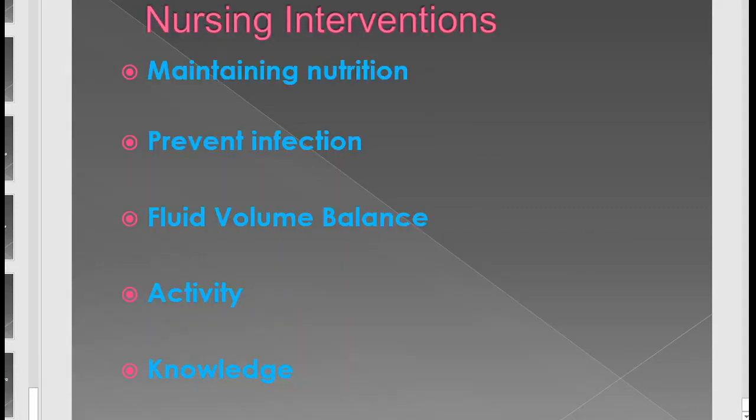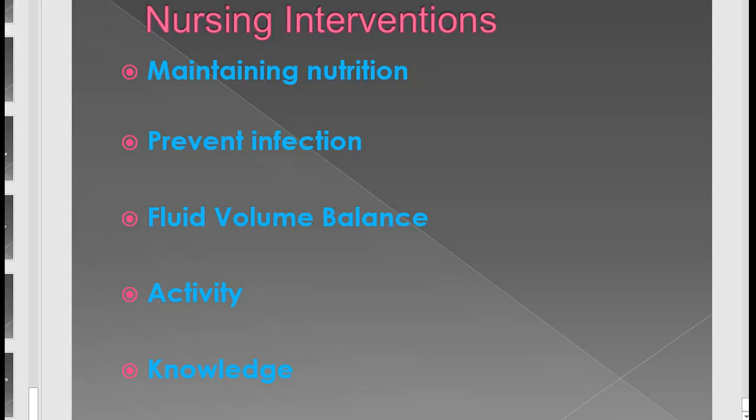Here are just a few nursing interventions that you will need to be monitoring and assessing for when you have a patient who is on TPN. Maintaining nutrition. It's very important that you are monitoring their I's and O's for fluid volume balance and also their daily weights. Monitor all lab values and any kind of changes that you may need to notify the healthcare provider about. Make sure that you're assessing even around the central line for any kind of infection, because this is sometimes known to happen. Vital signs should also be performed. Sometimes it's every 4 hours, but again, you just need to check your facility policy and your healthcare provider orders.